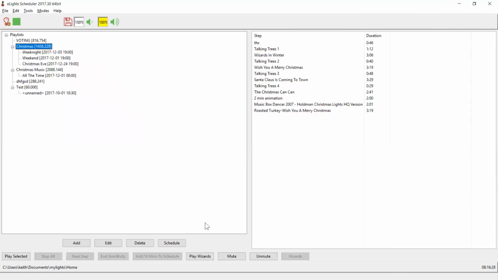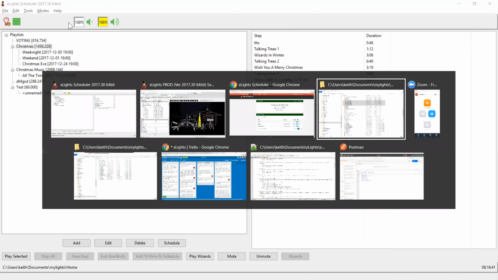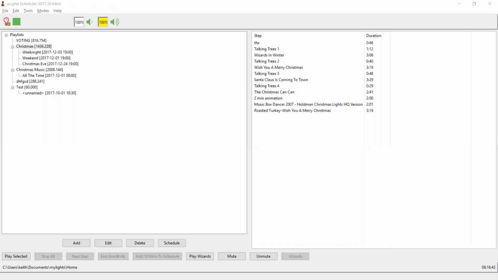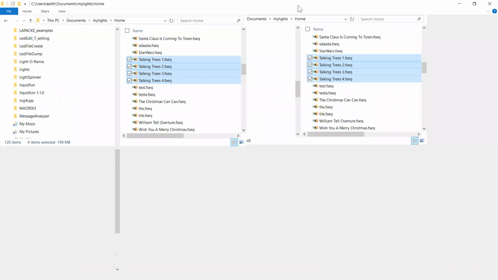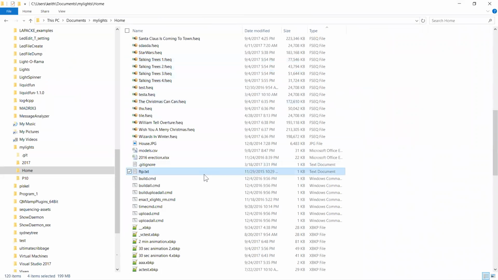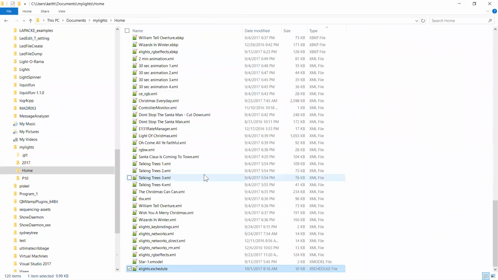Can you save the scheduler setup, playlists, and move from one machine to another? So yes, you can. The scheduler itself is in my show folder. Here's my show folder, and there is the scheduler file itself. It's just called xlights.xschedule. It sits in my show folder.